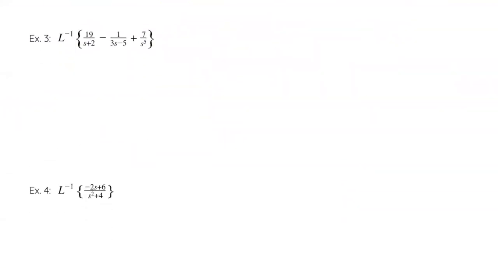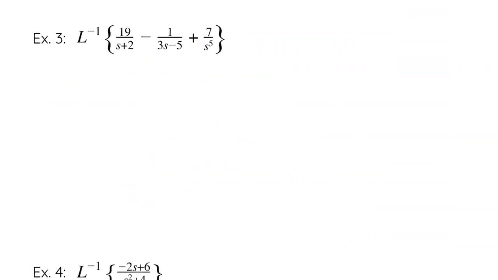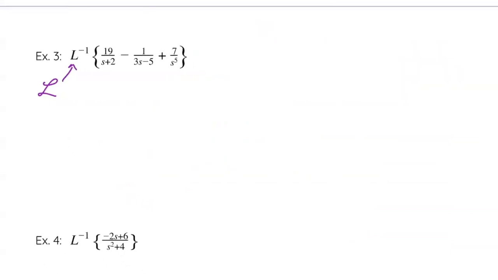All right. So let's take a look at these 2 examples right here. We're going to take a look at example 3. Again, this is our Laplace transform symbol. This time I see that I have a linear combination of 3 different functions. So I'm going to bring all those constants out to the front and split it up into 3 different things. While I'm doing that, if you could start to look at the table and see if you can match up which line we're going to use for each of the 3 inverse Laplace transforms.